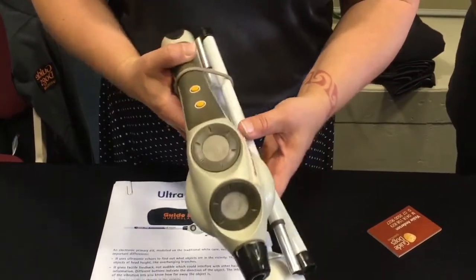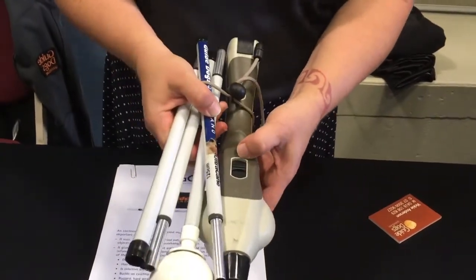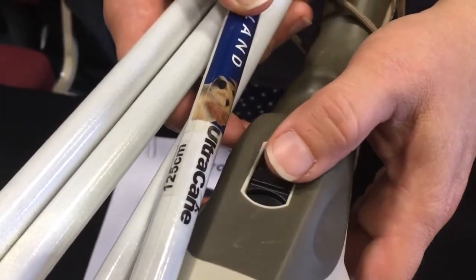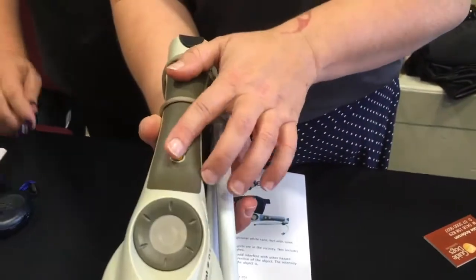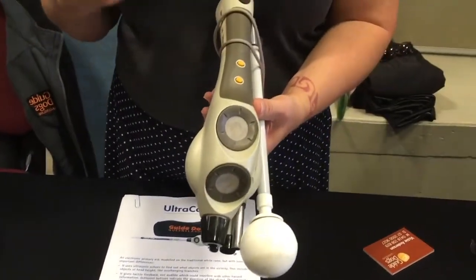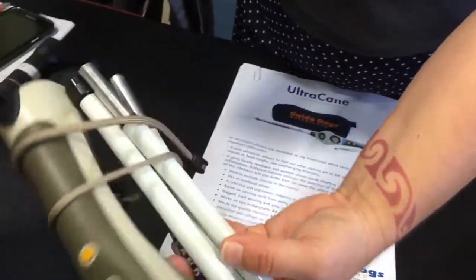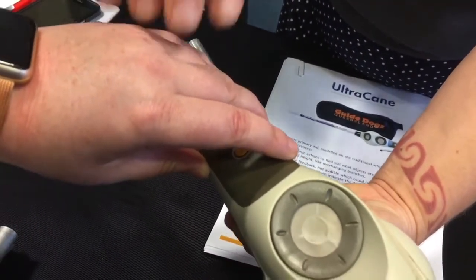The cane can also do two meters or four meters — there's a switch on the very back that changes between the two ranges. You can actually hear it click. How close something is determines how quick and loud the feedback is: further away it'll be intermittent pulses, and as you're walking closer it gets quite intense. Put your finger on and you can feel how strong the vibration really is — it starts to tickle after a while and you feel it through your whole arm.